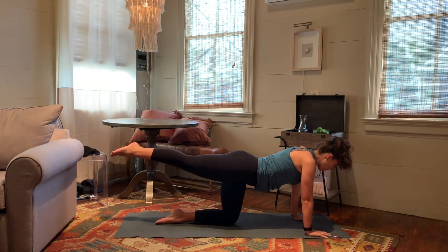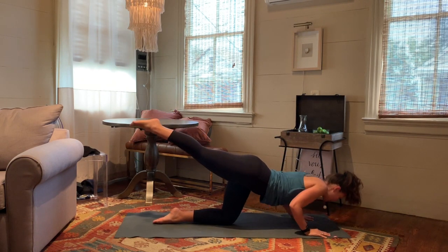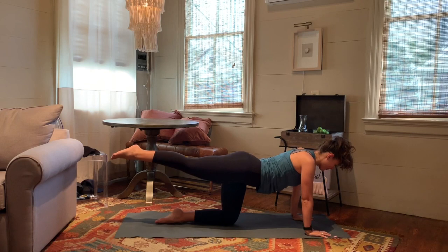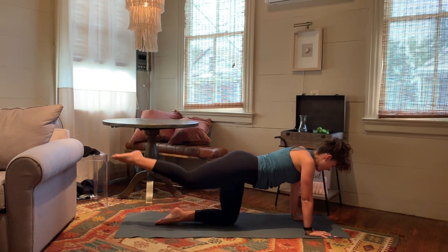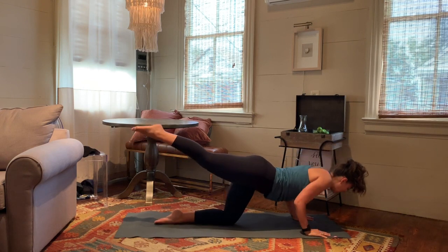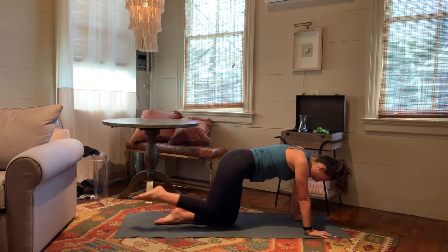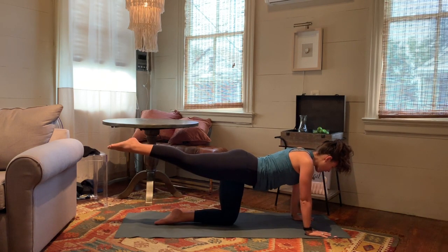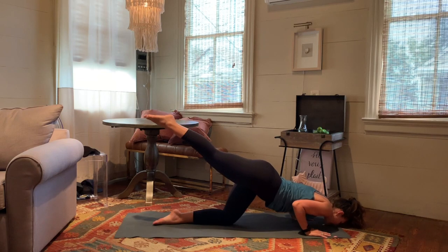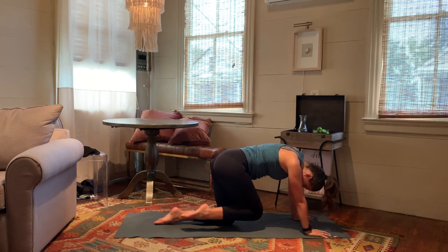Inhale, extend the arm long, or the leg long. Exhale, hinge, knee to nose, or nose to floor. And then exhale, knee to nose. Inhale, extend long. Exhale, hinge, nose to floor. Inhale, up. Exhale, knee to nose. Really good, one more just like that. Extend long. Exhale, down. Inhale, up. Knee to nose. Really good.